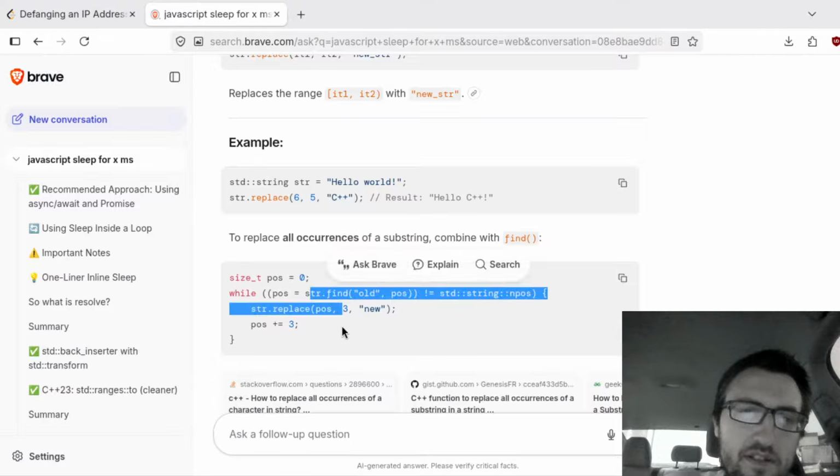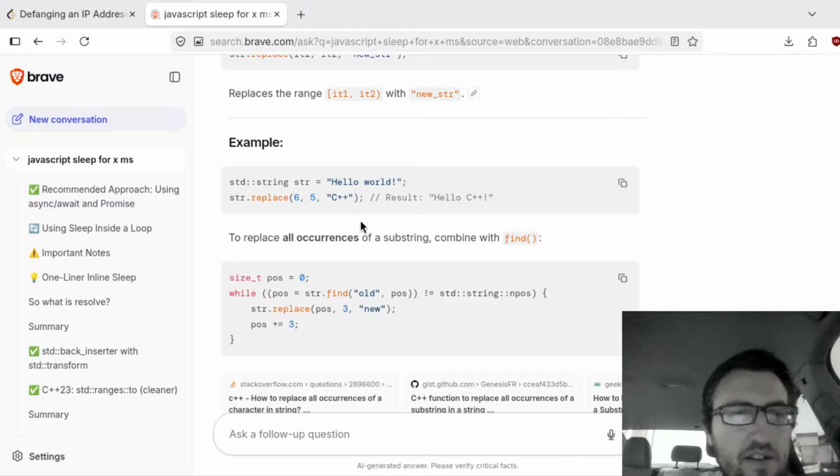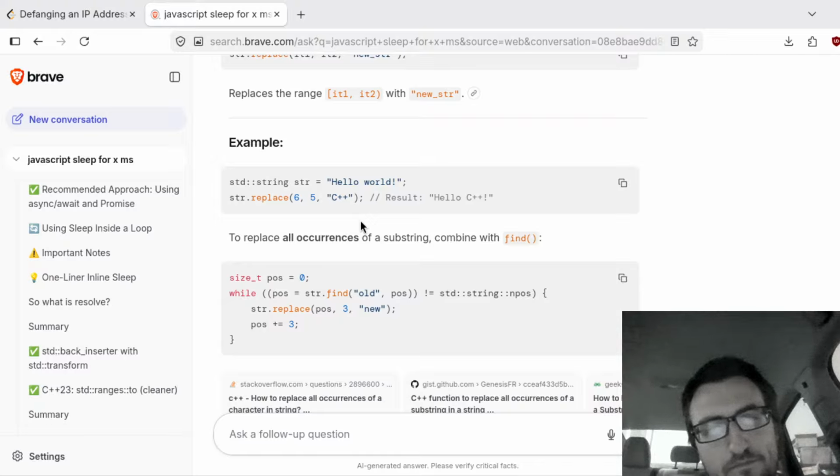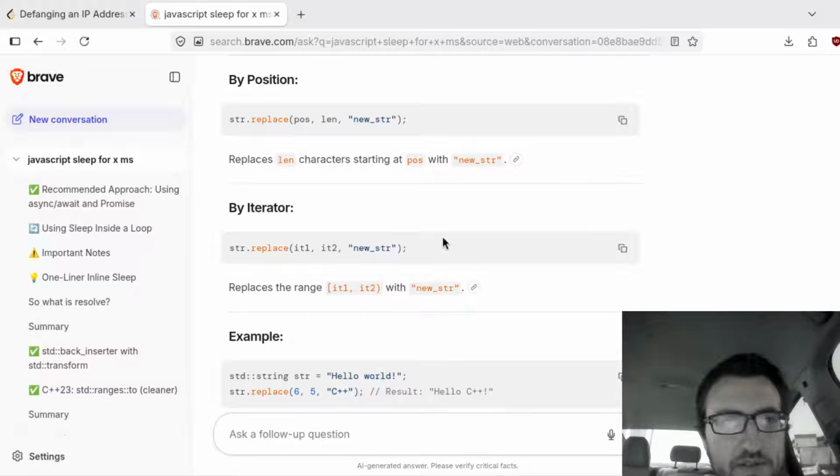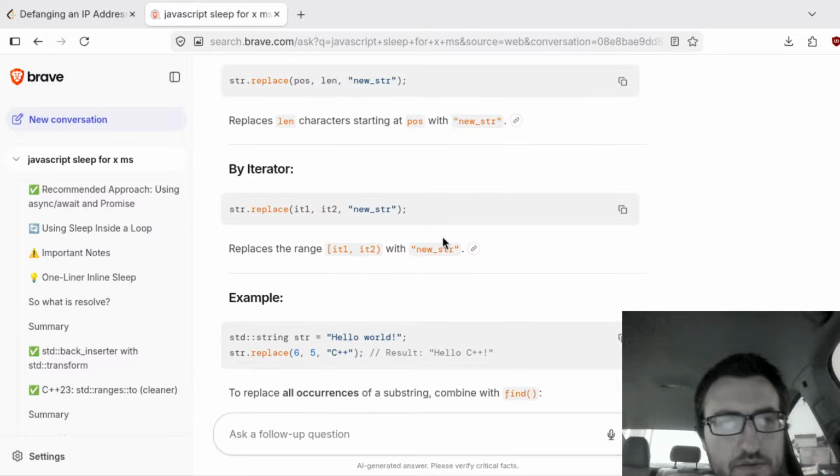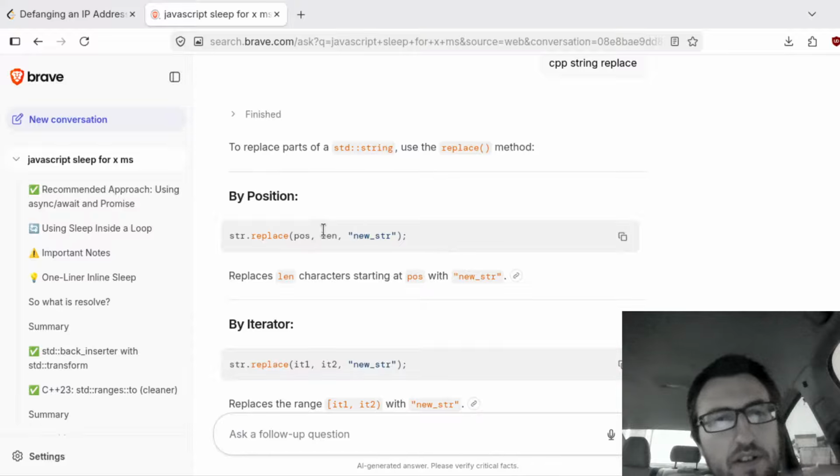Okay, I like that. What does this replace do? Position, length. Replaces length characters.